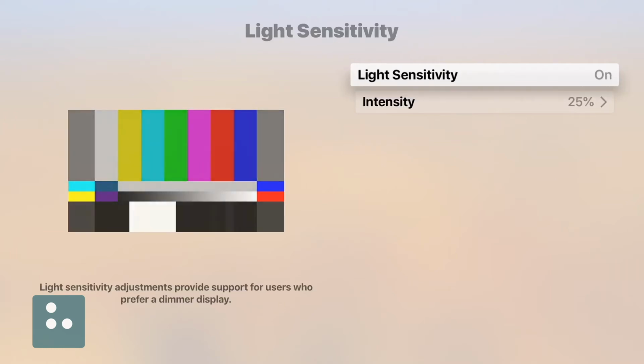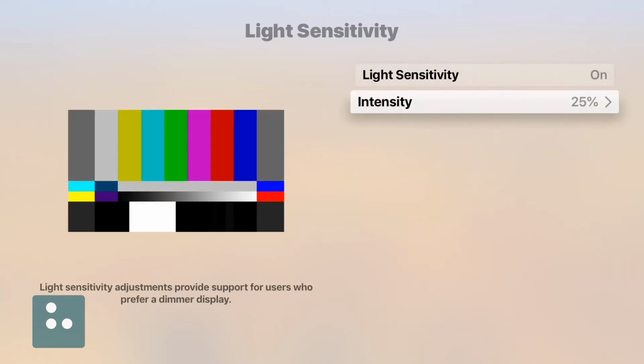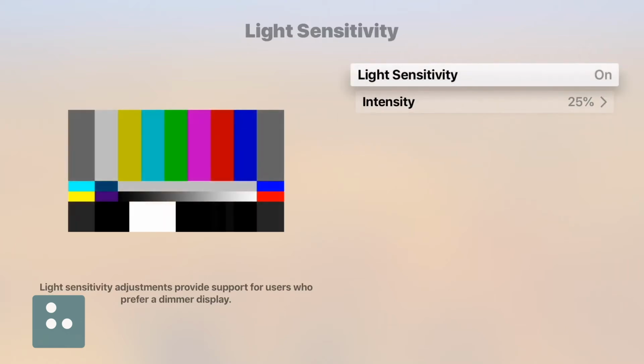Yeah, and we notice that our screen has kind of dimmed a bit, which can really help to reduce glare for some users. Now, our color intensity all stays the same, which is really great. Now, just below this, we've also been given here the ability to adjust the intensity of our light sensitivity. So that can be super handy for us. Okay, so we'll go ahead and just flick back up, and we'll turn our light sensitivity back off here. So we'll just press.